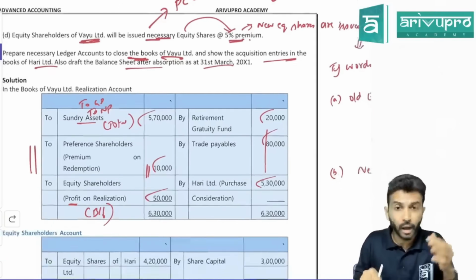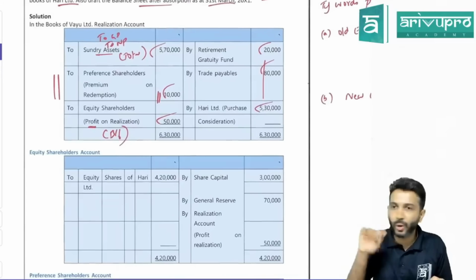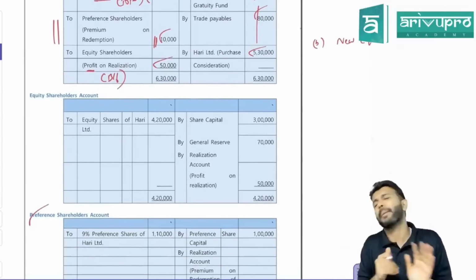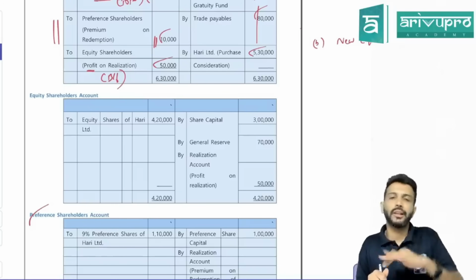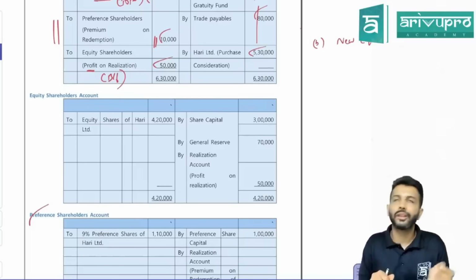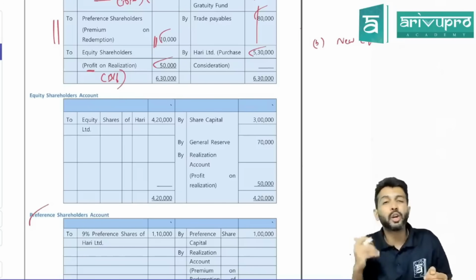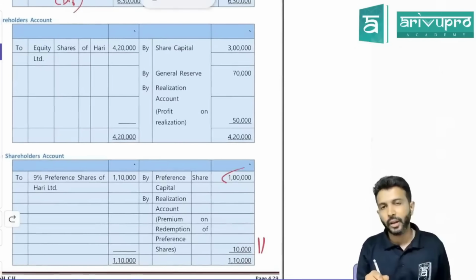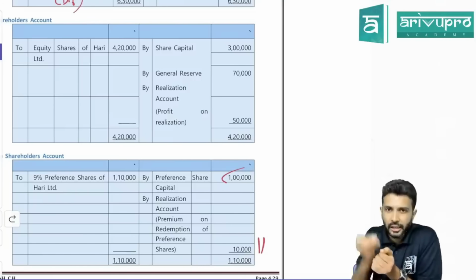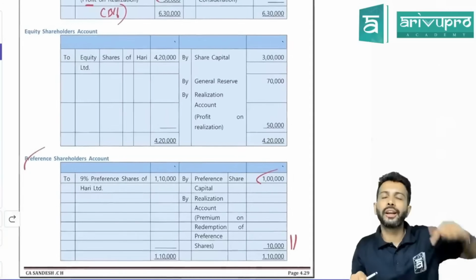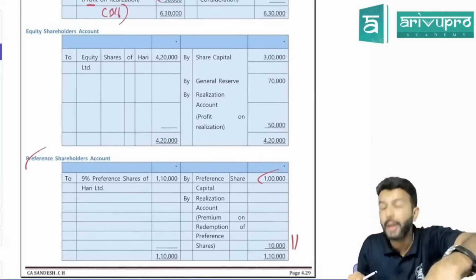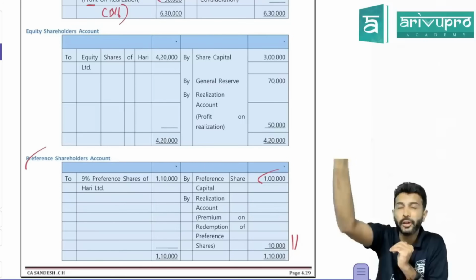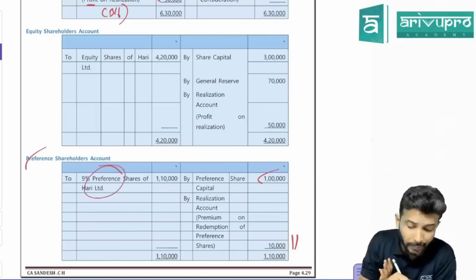So this is over. Next, the preference shareholders account we will close. What will they get? Preference share capital. Preference share capital has what balance? Credit balance. How do you cancel it? Debit it. So the entry is preference share capital account debit to preference shareholders account. So we'll post it as by preference share capital. That is one. What did you pay these preference shareholders? If you had paid cash, the journal entry would have been preference shareholders to cash. But what did you give the preference shareholders? Some new preference shares. So the entry will be preference shareholders account debit. Don't write preference share capital.